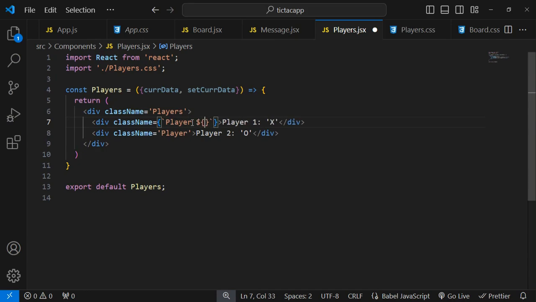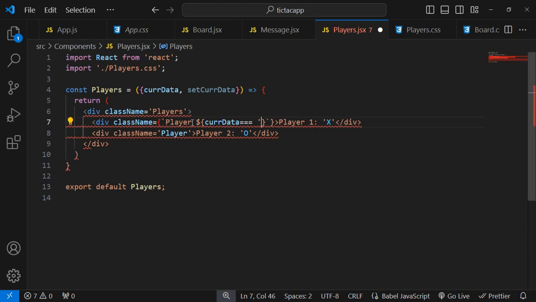Here I have to write a dollar sign, and inside it I have to check if current data is equal to X. If current data is equal to X, then I have to use a ternary operator.